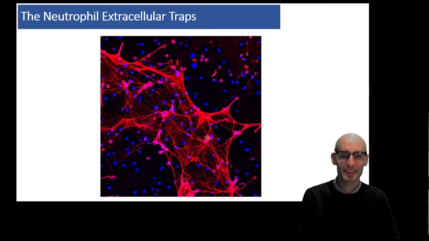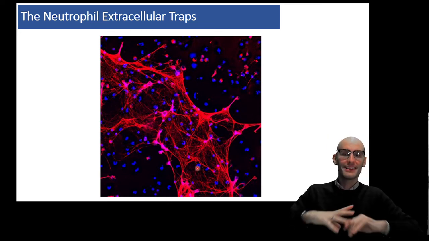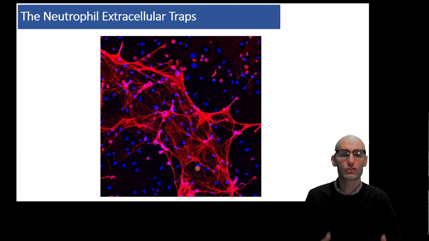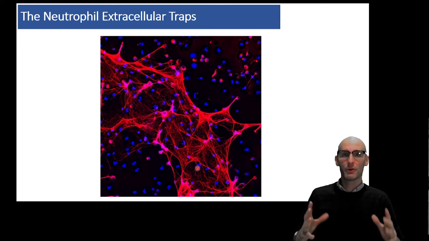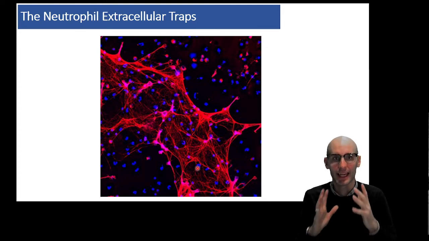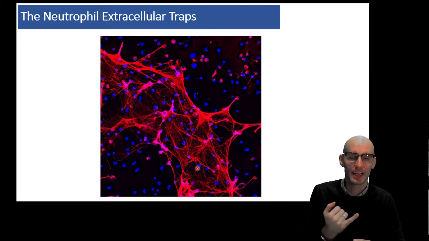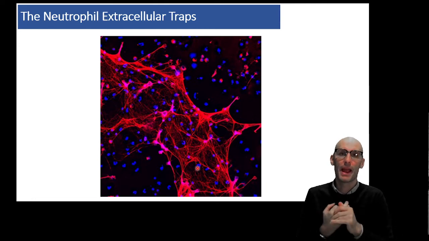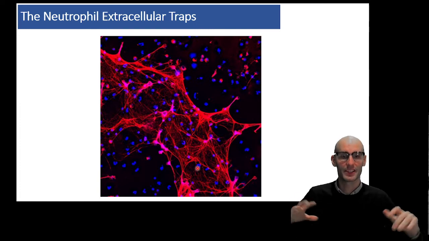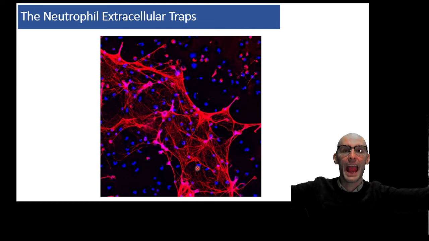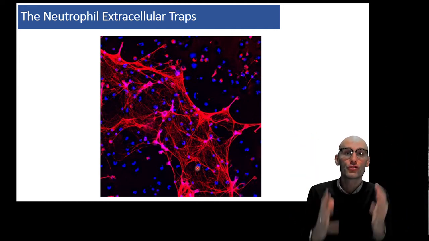So now we've stained the DNA. Here are the neutrophils, and we have stained the DNA. You can see the DNA is spread out like a net, and this is a neutrophil extracellular trap. So basically what's happened is the neutrophil has coated its DNA in pathogen-killing compounds, such as myeloperoxidase, which is an enzyme, and neutrophil elastase, which is an enzyme that kills bacteria, fungus, and viruses, right? So it has loaded its DNA with that, and then it's going to shoot its DNA out to act as a net to trap the pathogens.